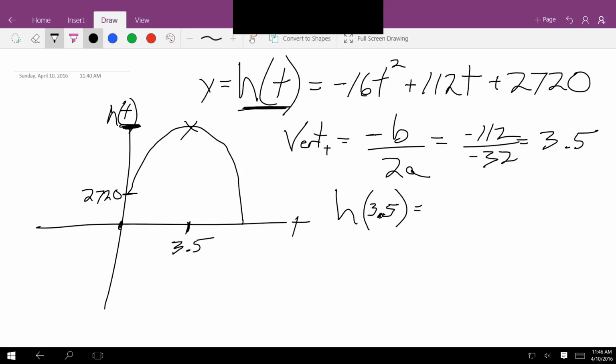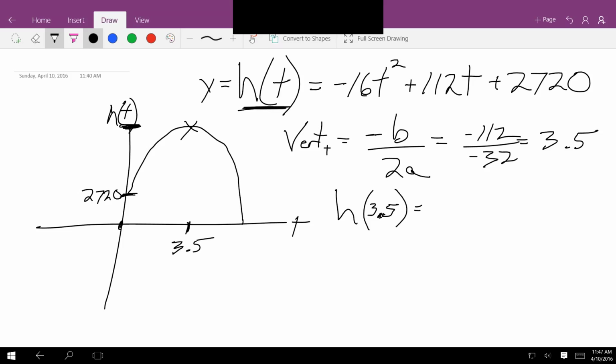One of them is when t is 0. It's useful to know what the height starts at. Another is when t is the t coordinate of the vertex, and that'll tell you both when the maximum height is reached and what it is. But they didn't make this easy for us. They're going to make you plug in 3.5 for t and carry out that operation. What number do you get?